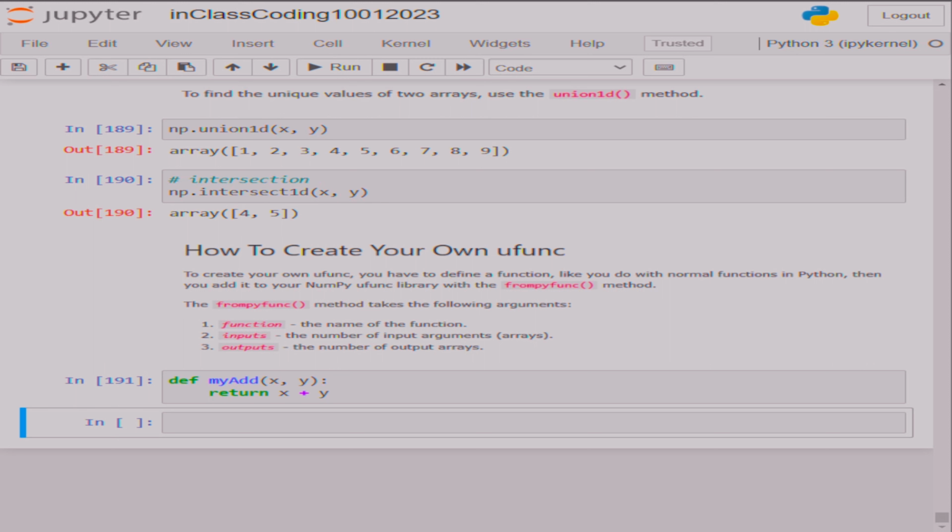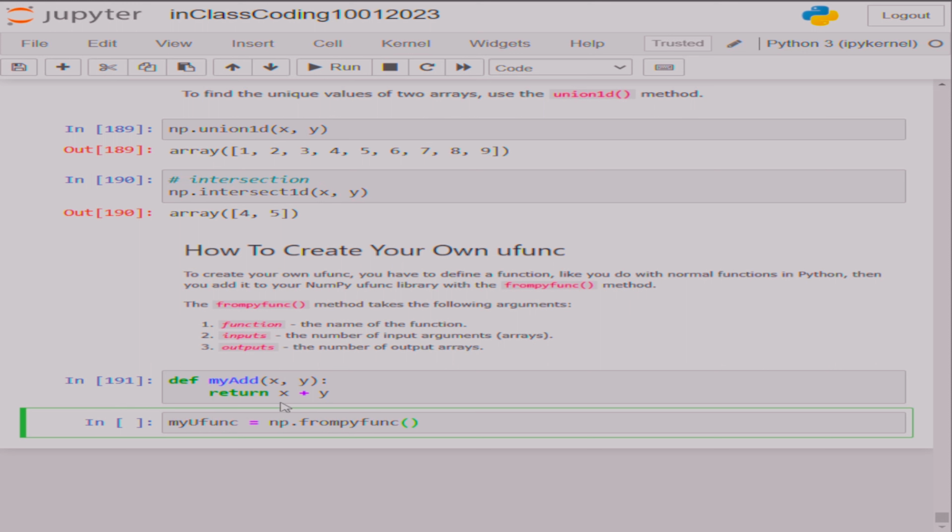Now I'm trying to create a u function: my_ufunc is equal to np.frompyfunc.